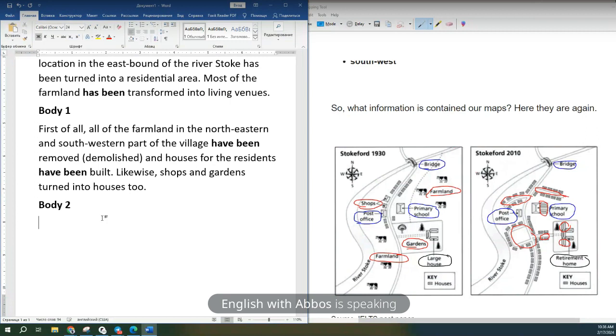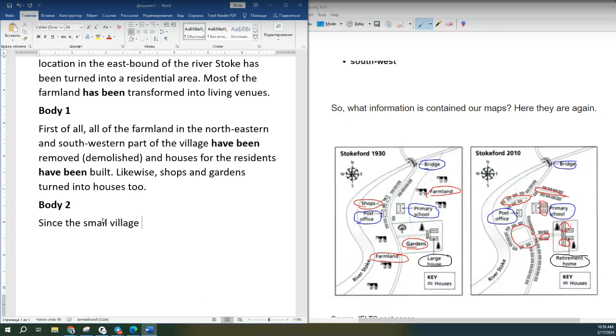Since a small village became a residential area. No, it's not a good sentence. Since houses... no, let's think about it.